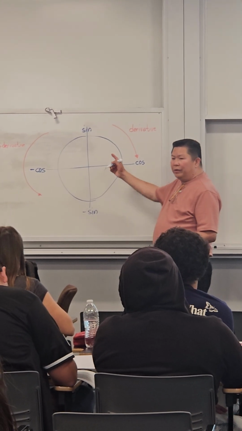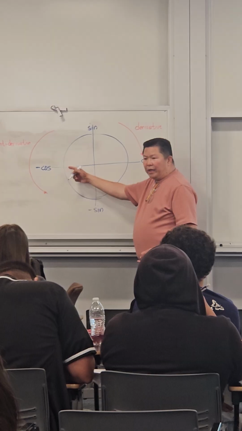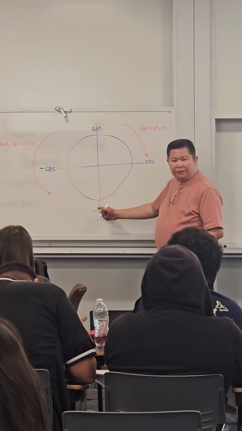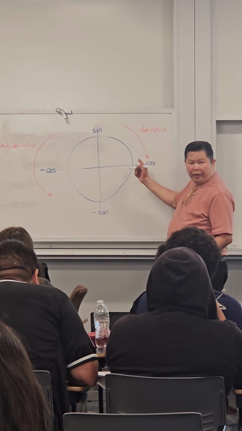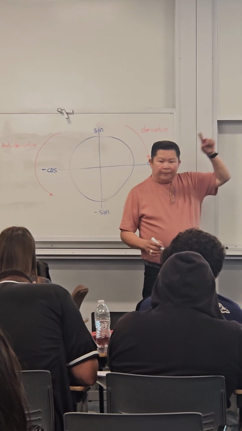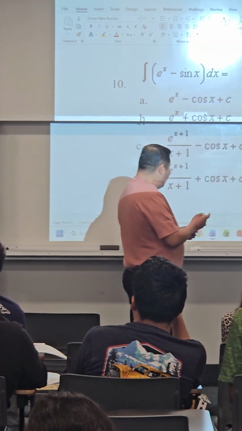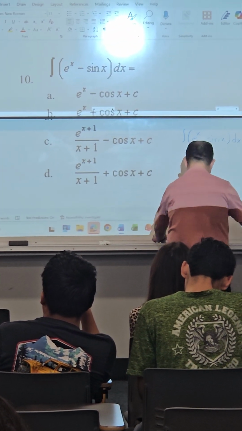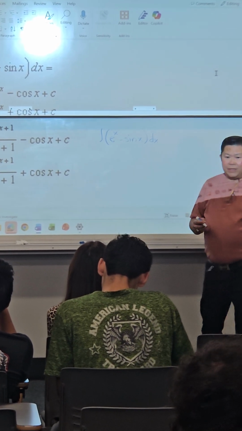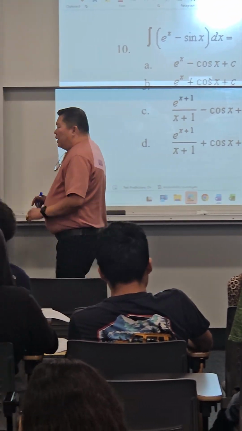So we're going to be doing antiderivative, meaning the antiderivative of sine is negative cosine. The antiderivative of negative cosine is negative sine. The antiderivative of negative sine is cosine. The antiderivative of cosine is sine. So it's just that one, in case you forget. So moving on, we have, what to expect? This is indefinite, right? So it has c, so plus c at the end. Am I clear, guys?